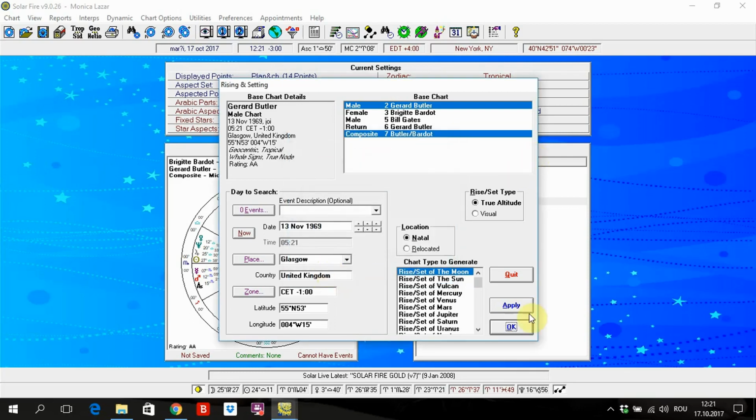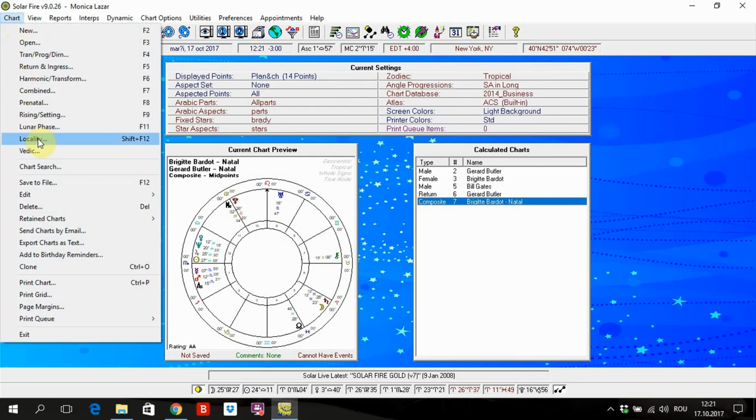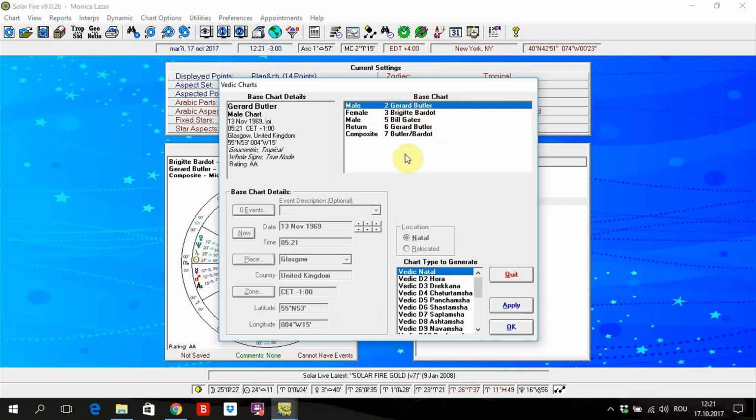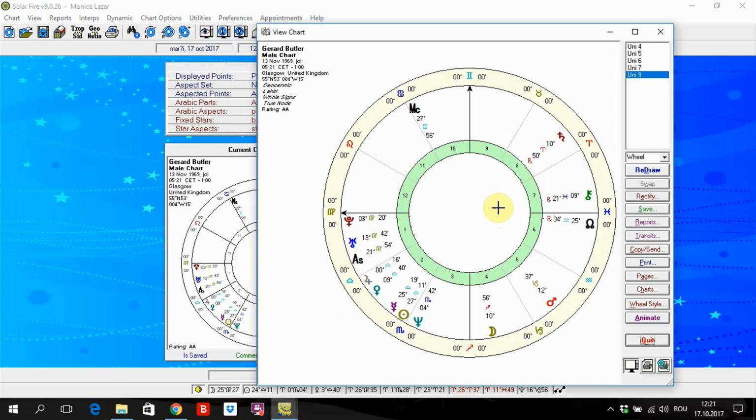What we can find here also is Vedic. If you want to see a Vedic chart of Gerard Butler, you choose his natal chart and Vedic natal and push OK, and you see his Vedic chart in the sidereal system, Lahiri.